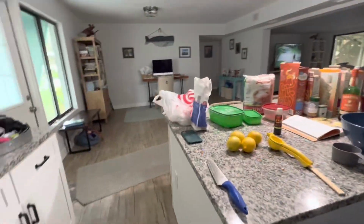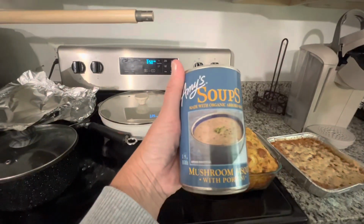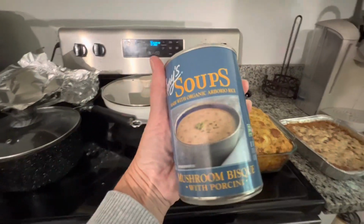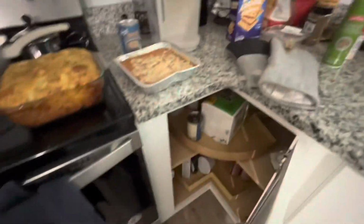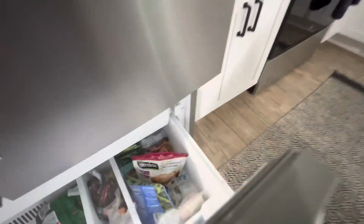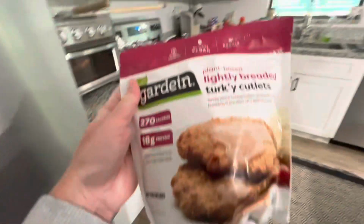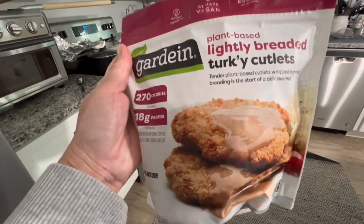What do you want? And look, we obviously need gravy. I get this mushroom bisque from Amy's soups for gravy, but let me show you this. I mean, obviously not the best for you situation, but these are gonna be our turkey cutlets.